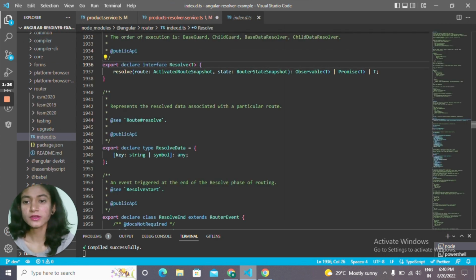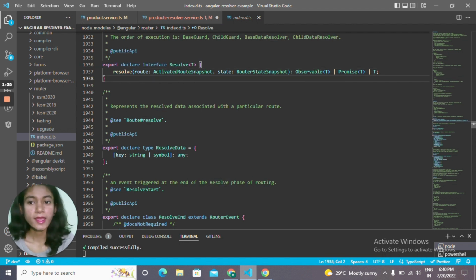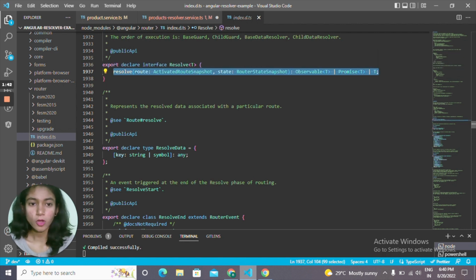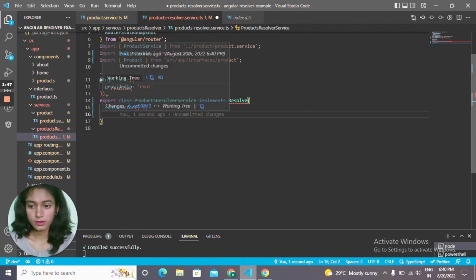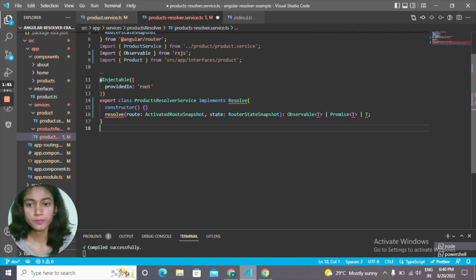Now as you see here, it requires us to implement the resolve method and the resolve method has two parameters, and it can return us an observable of type T, a promise of type T or T itself. Let's copy this and modify it according to our requirement.